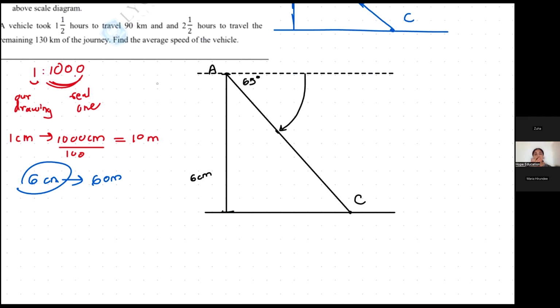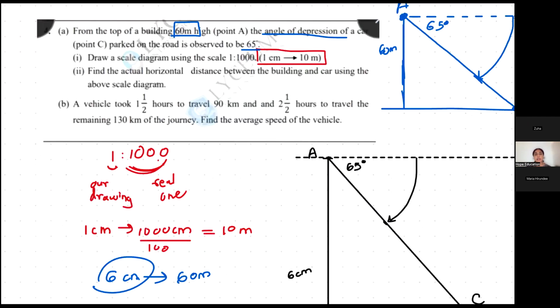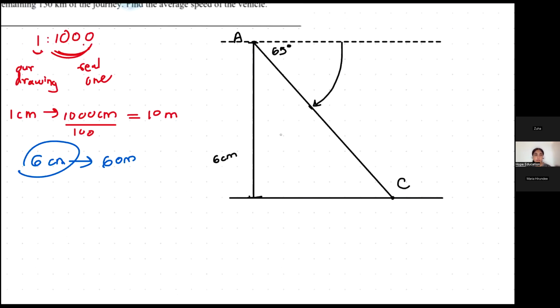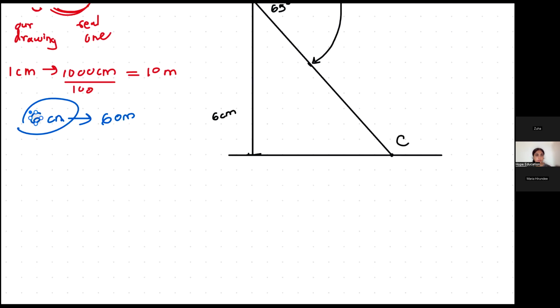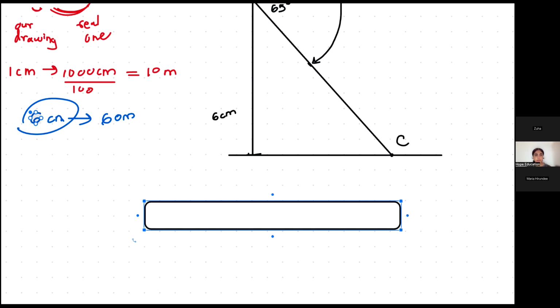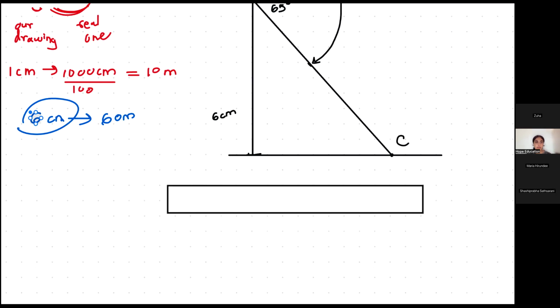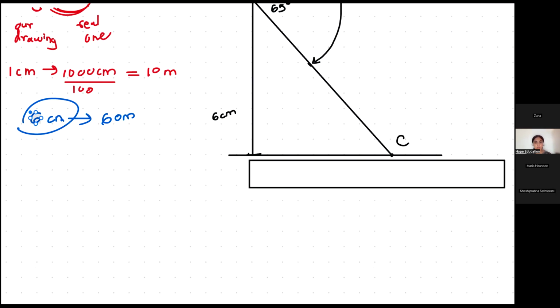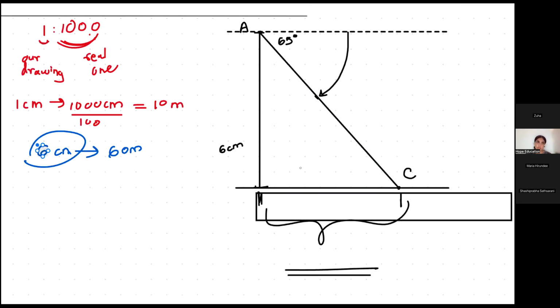Okay, then find the actual horizontal distance between the building and the car using the above scale diagram. Oya ganna rule eka. A rule eka karang metana mehema tiyala. Oya measure kala banna metana indang metana ta kochra distance ekak tiyana kiyala, and you write that. So since I didn't draw the scale diagram here, mathaita make a kochra tiyana ke danne naha. But you should be able to get it.